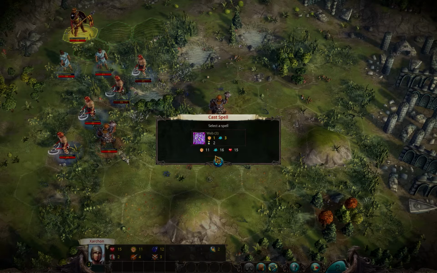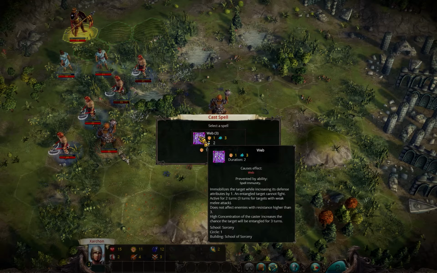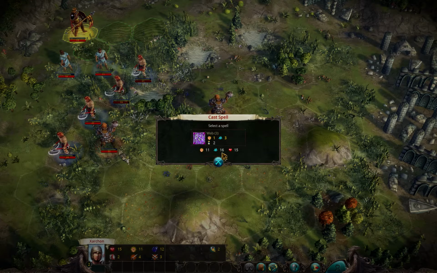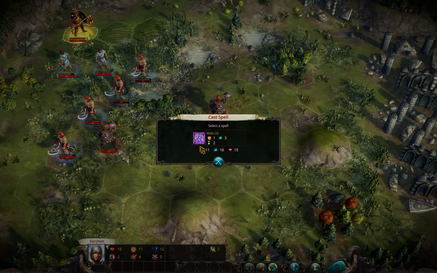I like most of these changes to this tab. You can now see the cost of the spell, the duration, the description is quite detailed, so that's nice as well. Here are stats of your hero, amount of gems you have left, so everything is quite nice.